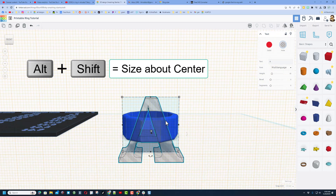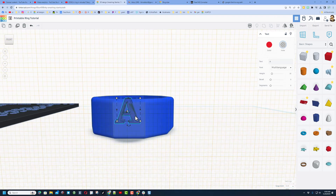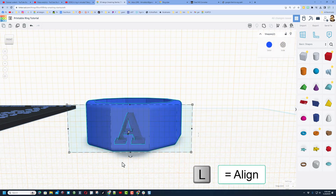Now we're going to do alt-shift — holding two fingers on alt and shift — and squeeze this down so it lands in the middle. I got down to about 5.38. If you want to set your grid to 0.25, that'll let you adjust a little better. I'm also zooming in with the scroll wheel, using my arrows to line this up just the way I want.